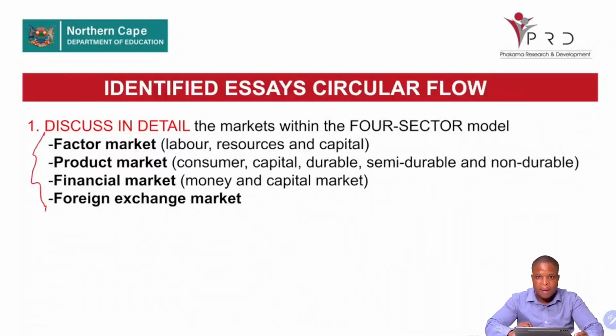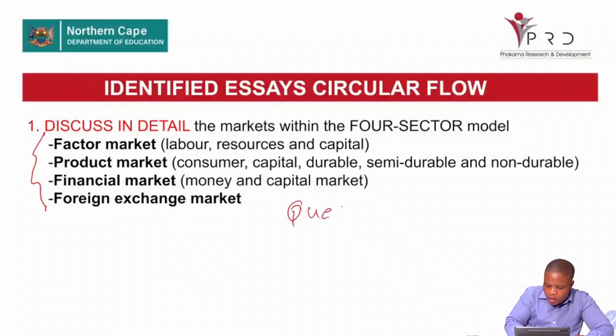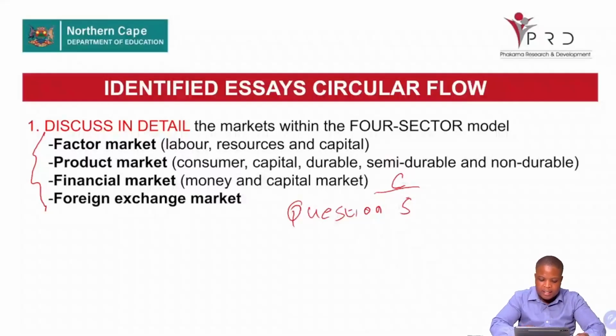So grade 12, I mentioned that macroeconomics has 6 essays. So this is the first one that was identified. It's one of the possible questions on your question 5 on section C. So all of them, there are 6. This is the first one. Right now, grade 12, since we spoke of the structure of your paper, now we're gonna move to the questions that are covering circular flow.